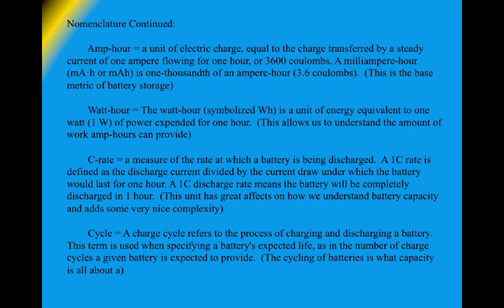Finally, the term cycle is referring to a charge or discharge cycle, and it is the process of charging and discharging a battery. The term is used when specifying a battery's expected life, as in the number of charge cycles a given battery will be expected to provide. And of course, cycling batteries is what battery capacity is all about.